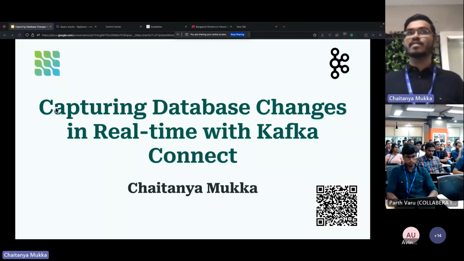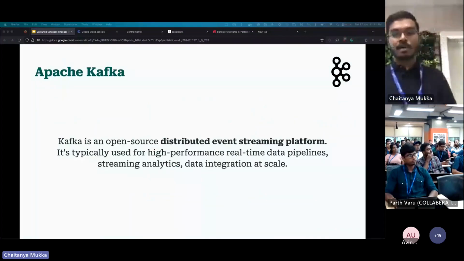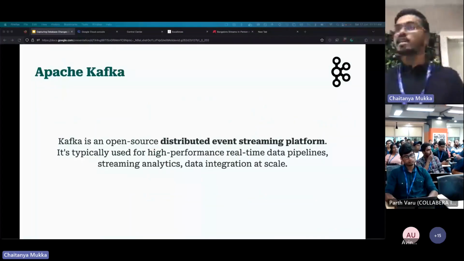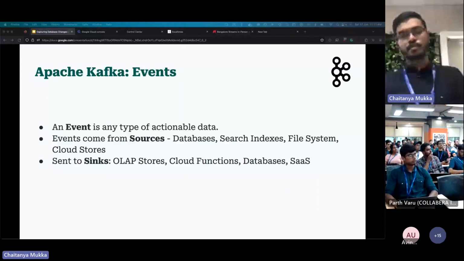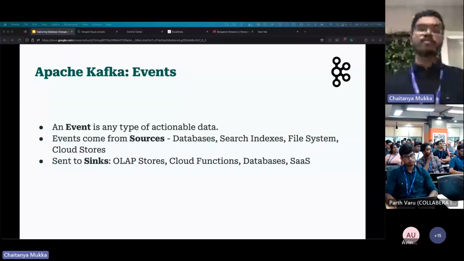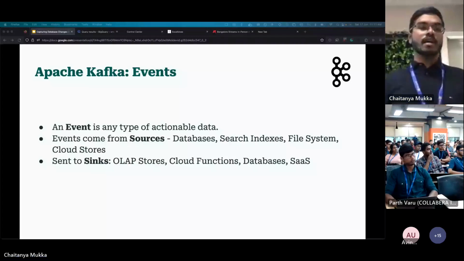We just discussed events, and how Pawan introduced them. Events are everywhere. To simplify it, what's an event? Let's dissect this and look at events here. The simplest definition of an event is any type of actionable data, for example, a payment or a click on a website. And associated with these events is information about what happened during that event.